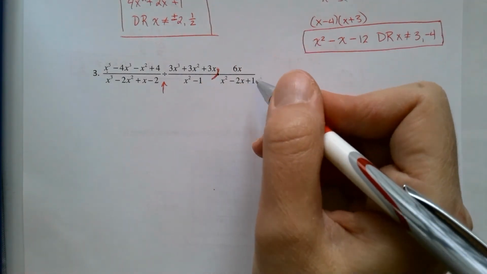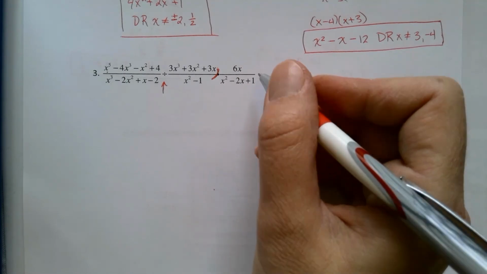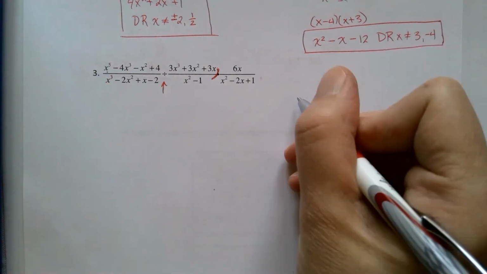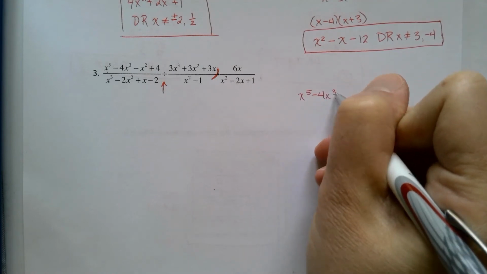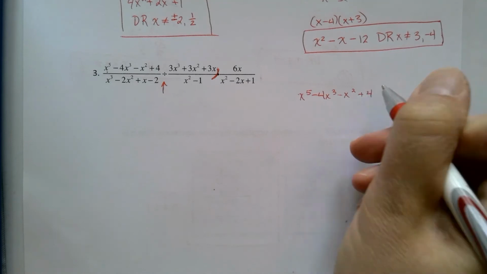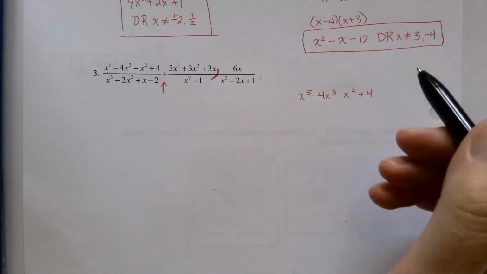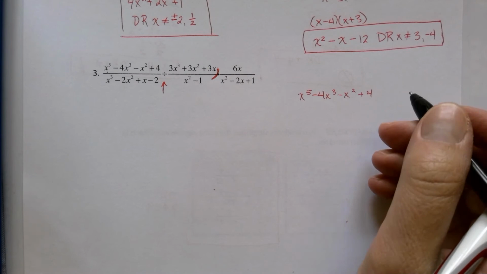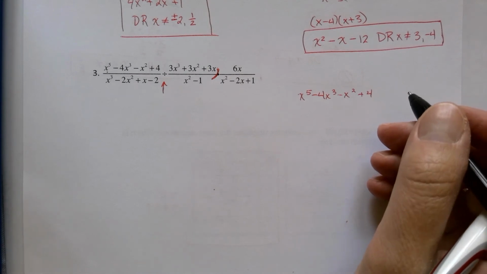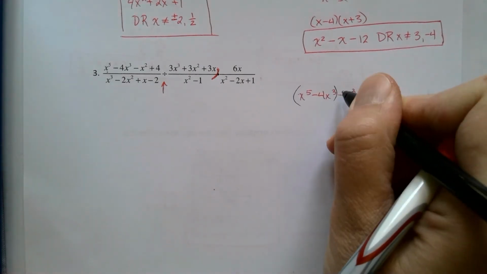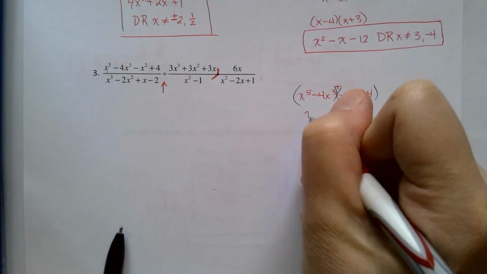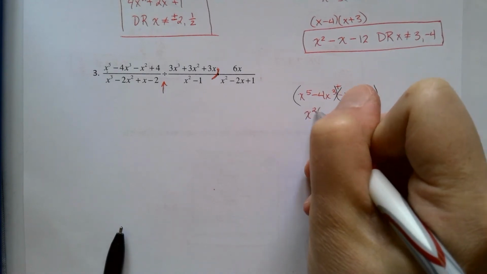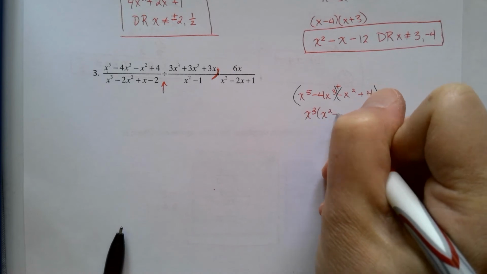So I need to take a minute and I need to do my factoring by grouping for each of these. So I'm going to take this off to the side. The x to the 5th minus 4x to the 3rd minus x squared plus 4. I'm going to go ahead and group that. Again, if you're not familiar with factoring by grouping, there are recordings out there, but there's also the factoring review. So I'm going to group this and I'm going to put that negative sign in there, squeeze my own plus sign in, take out the GCF, x to the 3rd. I'm left with x squared minus 4.